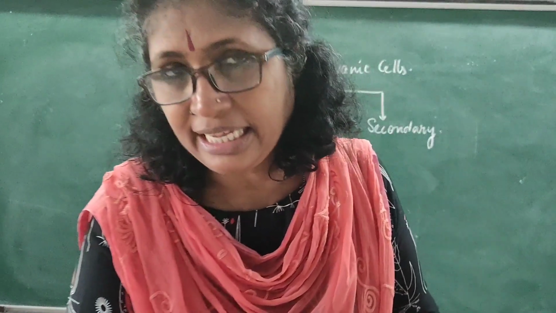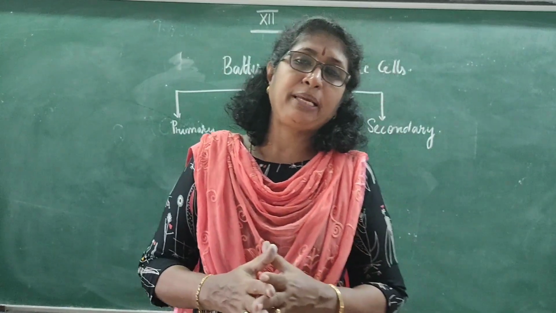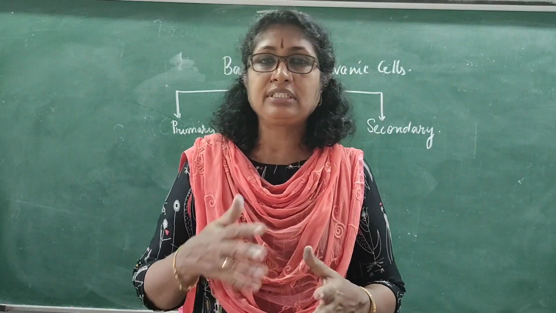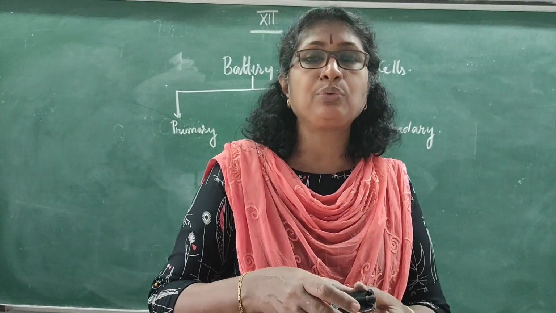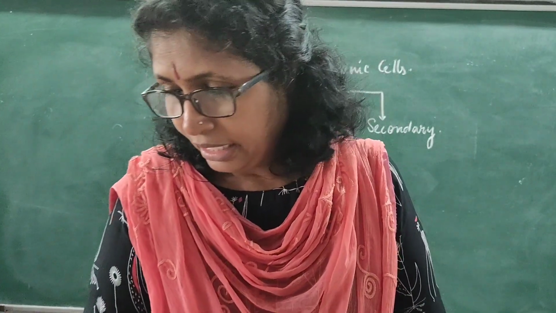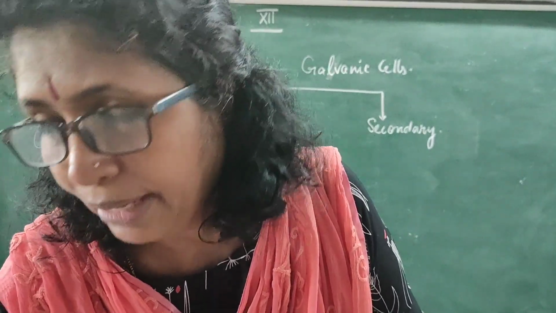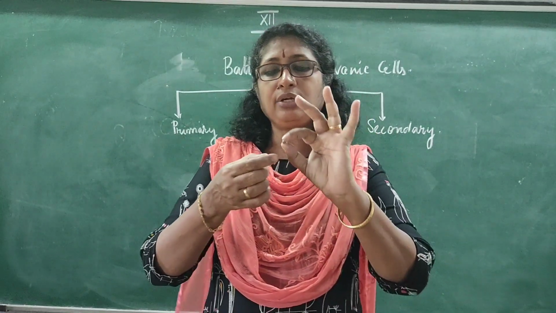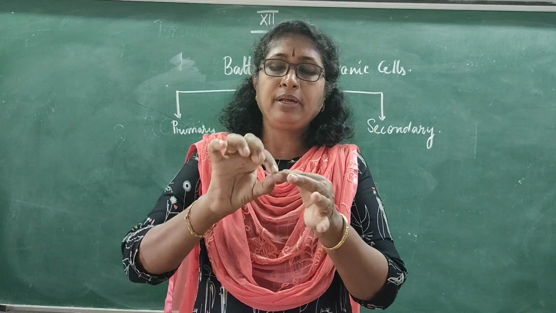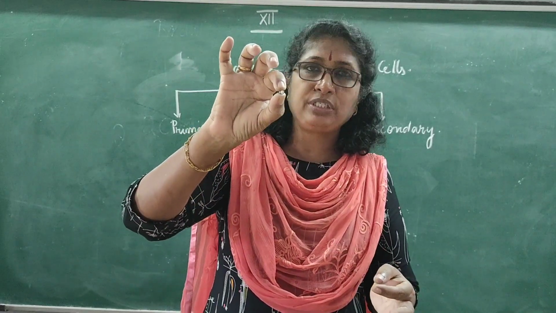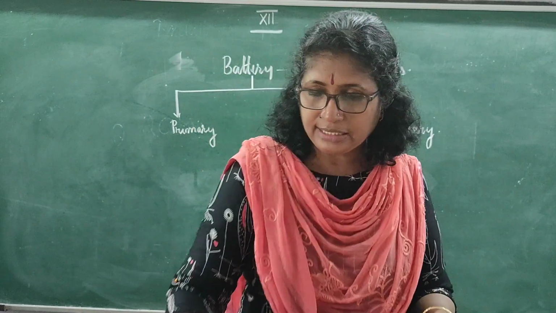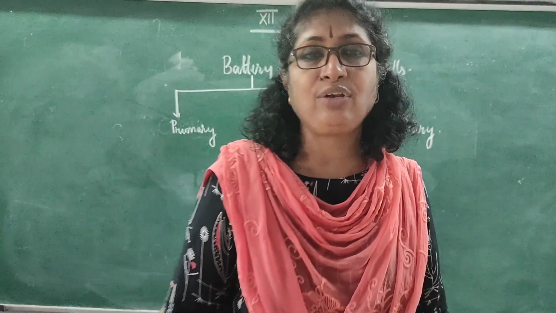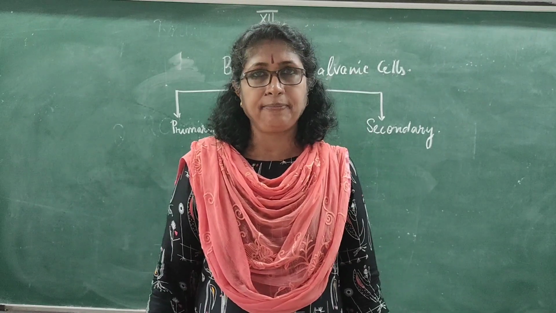Now, the dry cell is the main important type of primary cell, and you might have seen dry cells in a lot of torches, clocks, etc. We use this type of dry cell. The next type of cell is the mercury cell. You see, it is very small, very compact, very easy to use, isn't it? Mercury cells are used in watches, hearing aids, etc.